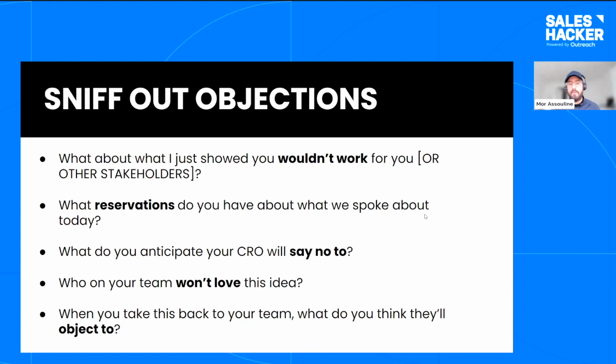When you take this back to your team, what do you think they'll object to? What concerns do you think they'll have? I do this all the time. It doesn't matter if you're selling software. You could be selling cars. You could be selling toothbrushes. It works because it's disarming. No salesperson is doing this because they don't want to open up a can of worms. Open up the can of worms. Look for problems. Look for trouble. That's where you prevent deals from going dark.